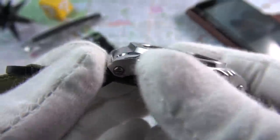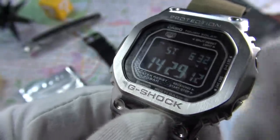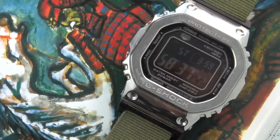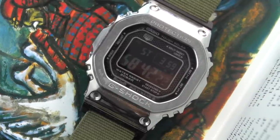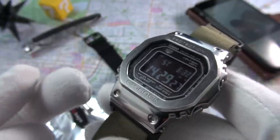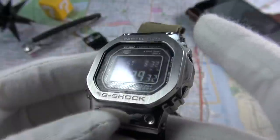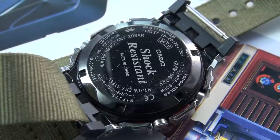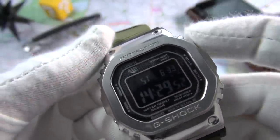Number five: it's built like an absolute tank and has held up really really well. The metal has added an extra layer of protection. I did complain about wanting the crystal to be sapphire, but I've realized that was part of my ignorance — the mineral is deliberate because it reacts better to shock and is more pressure resistant. Yes, it's less scratch resistant than sapphire, but it's not prone to shattering. In keeping with the original Triple 10 spec, it does live up to it.